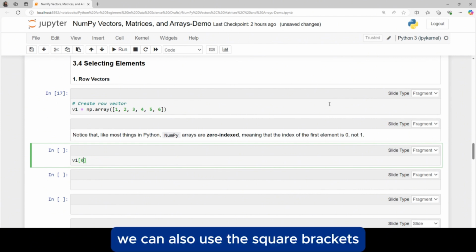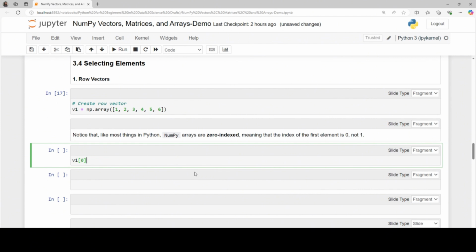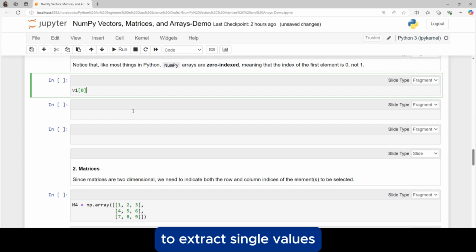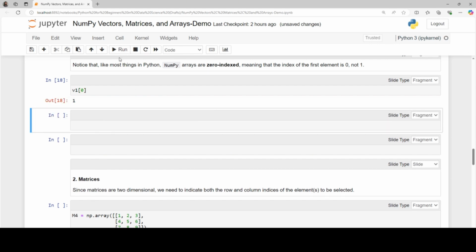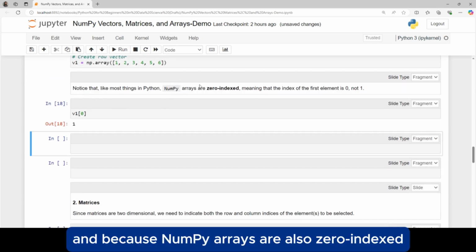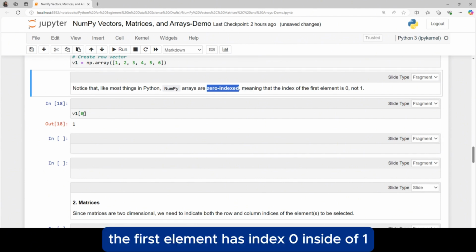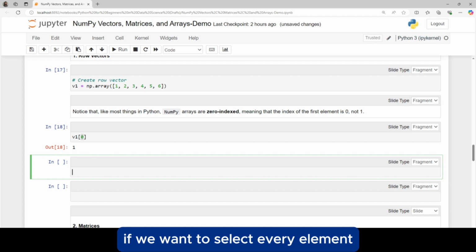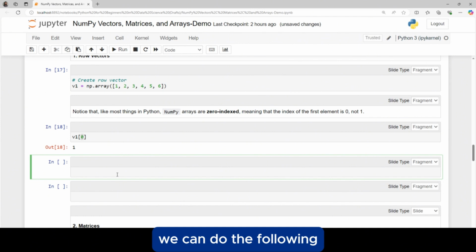We can also use the square brackets to extract single values. And because NumPy arrays are also 0 indexed, the first element has index 0 instead of 1. If we want to select every element up to and including the third element, we can do the following.